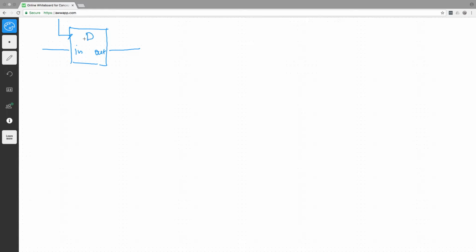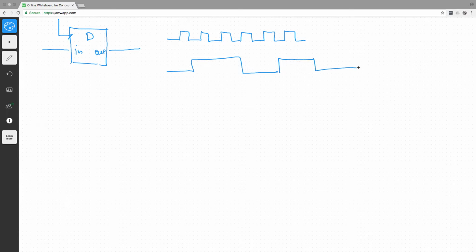This is called a D trigger. The clock signal is a periodic signal with the same period. Input can be any asynchronous signal. This is input. The output of the D trigger is the value of the input recorded at times when the rising edge of the clock takes place.